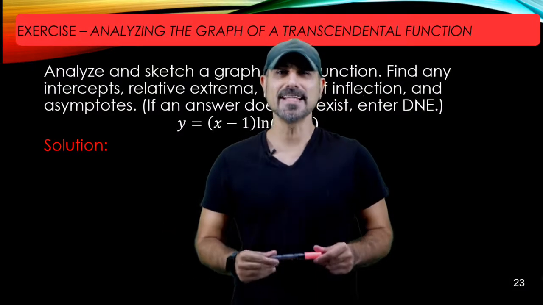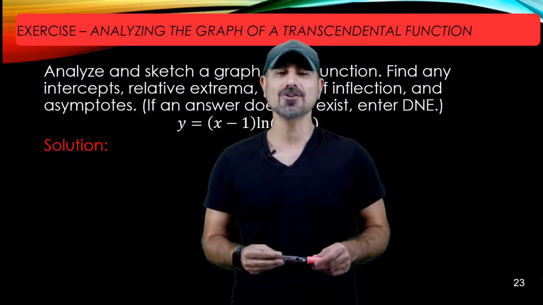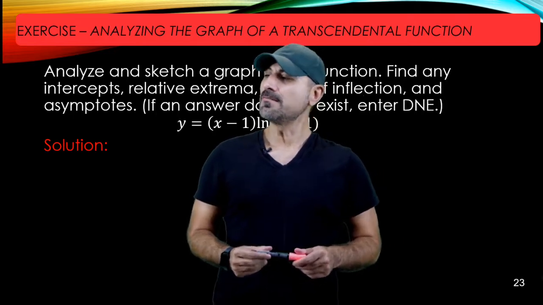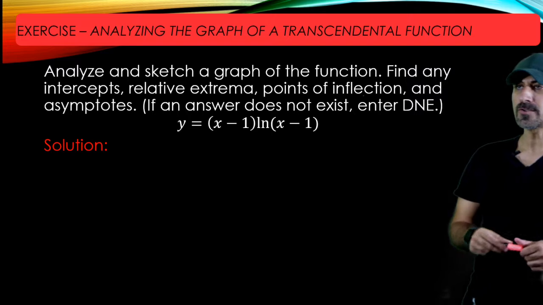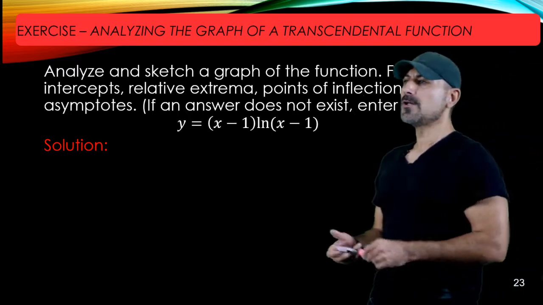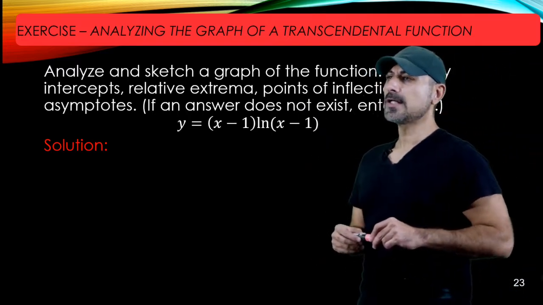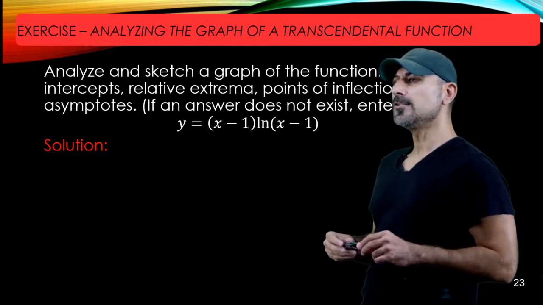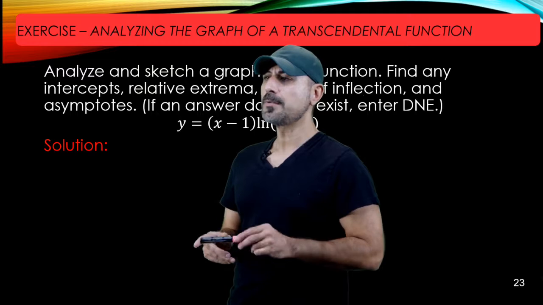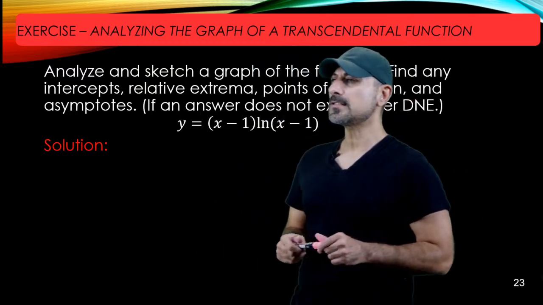Welcome back. Today we're going to go over an application of differentiation, which is analyzing the graph of a function. In particular, this is a transcendental function. The question statement asks us to sketch the graph of the function, and we need to find any intercepts, relative extrema, points of inflection, and asymptotes.